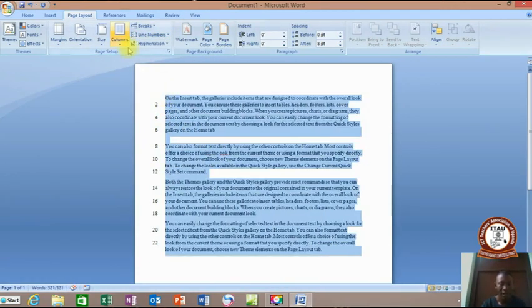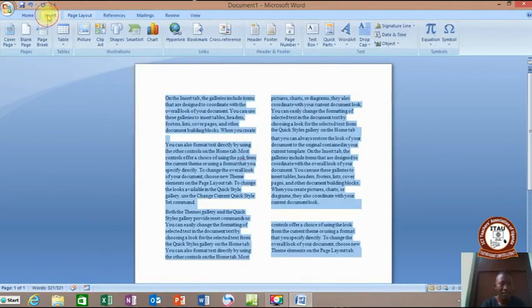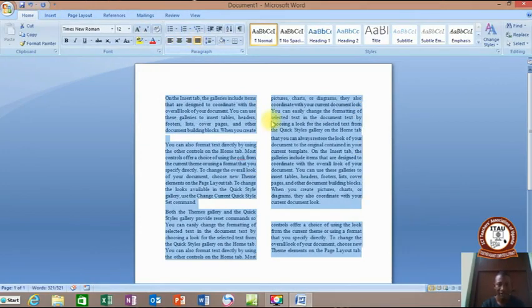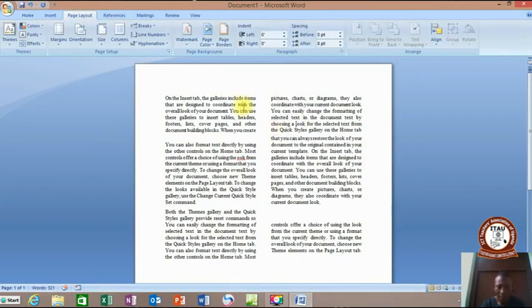We come to what we call hyphenation, which is the last one. So you can come and say none. Now, assuming that we had columns here, let's say we had 2 columns in our work. Let's say we have made it, actually come back to home, make it justified. Now, what does the hyphenation do? Remember, all these words which are not ending. For example, we have some words here which are not ending, where the margin is really used up and the word is still continuing.